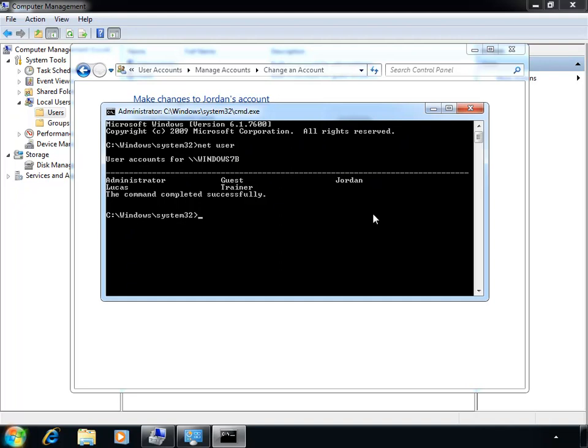Right, so to add in a new account, we're going to run the net user command again, followed by the /add switch, and then the name of the new user. So let's call this new user Kayla. And if we hit enter right now, what's going to happen is Kayla's account is going to be created, but like with Jordan's account, she's not going to have a password. So we'll add in a password. In fact, let's just add in a password of password. Not that that's a very good one, but we'll hit enter. We can see the command completed successfully. So that seemed to work fine.